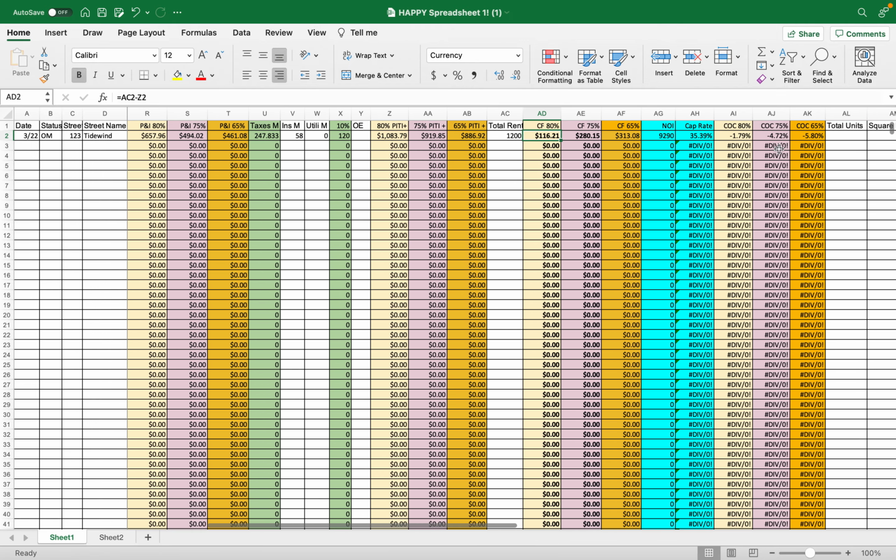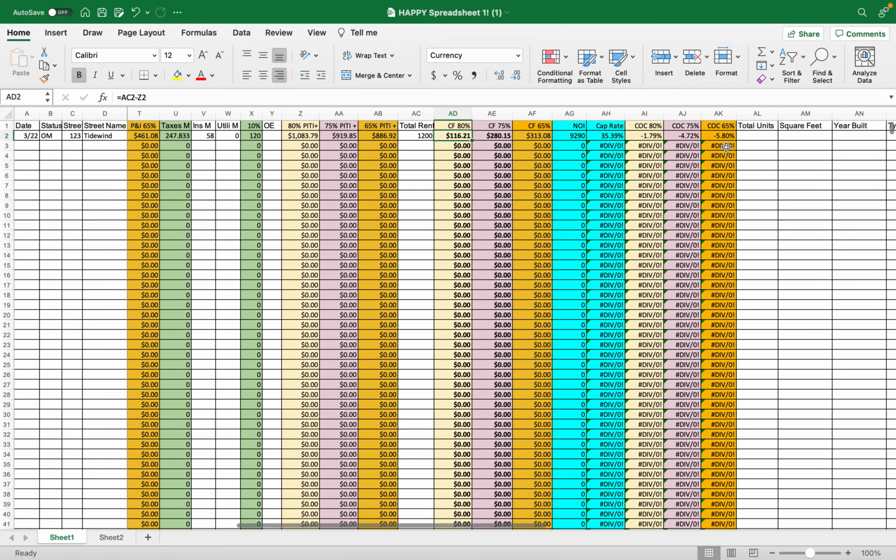Then I have a few other metrics here. NOI does not account for any debt service. So this would be the total rent minus expenses, not including the debt service. And this is a cap rate. Now, cap rate's not important with single family. It really throws it off. But I still have it in there just because it's fun to look at, and it applies more for your bigger properties. But I still like to see what's on there. So cash on cash return is important with single family. As you can see here, they're negative. What in the world does that mean?